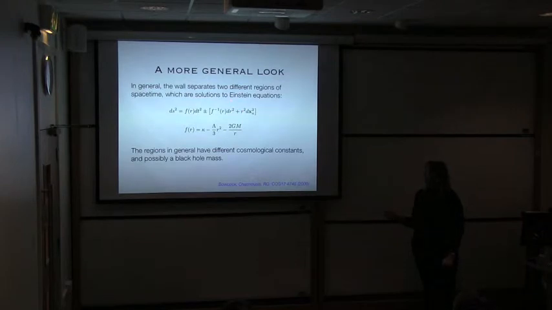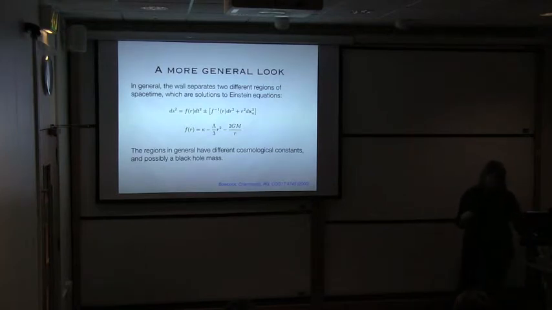In this case, I've explicitly written these down as functions of r, but you can prove this if they're functions of r and t. And the kappa just tells you about the curvature of that internal space. So the wall itself doesn't need this very symmetric space. It can have something with a little less symmetry. And it can separate regions with different cosmological constants and different masses for this black hole. So from the wall's perspective, there's not a problem with stepping away from just pure de Sitter or purely flat space-time.